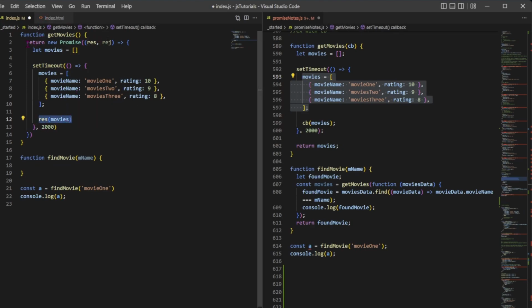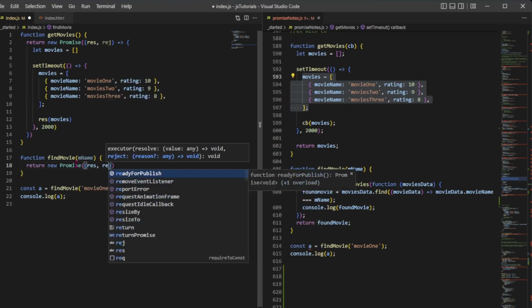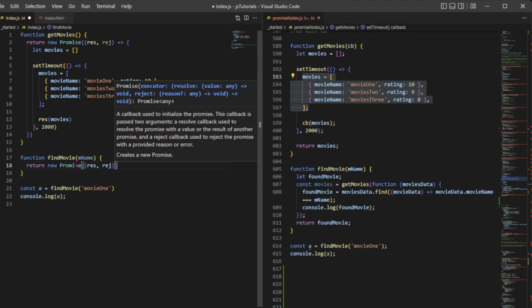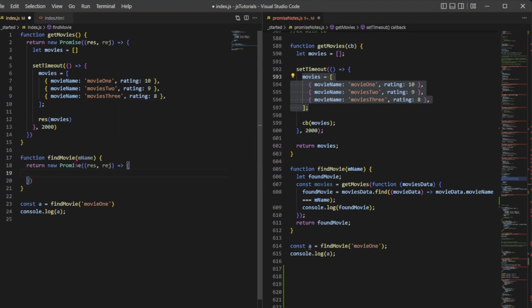Now this code seems good. It seems like it's going to work. But what about this one? Notice that we are passing something, and we also want this code to be a Promise because this is the whole idea. We will convert these things to Promise. So we will do return new Promise again. So you can do resolve, reject. I keep things short. Now remember, in here what we do is we get the movies, right?